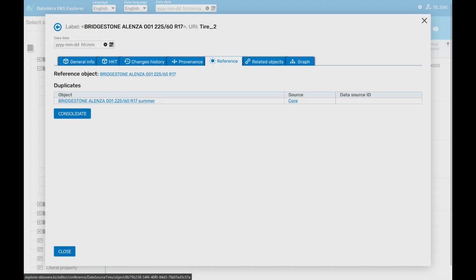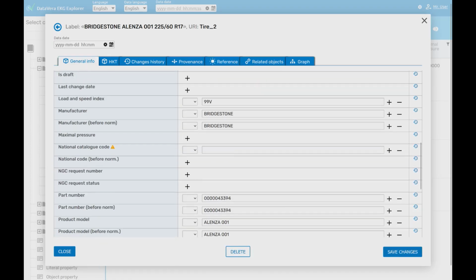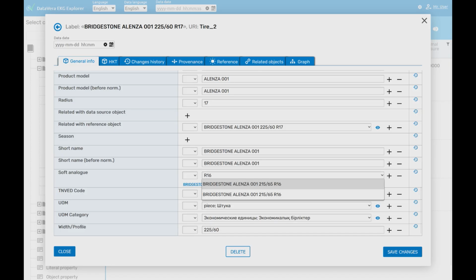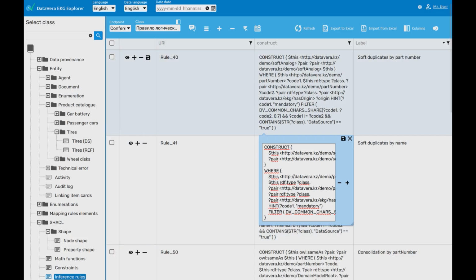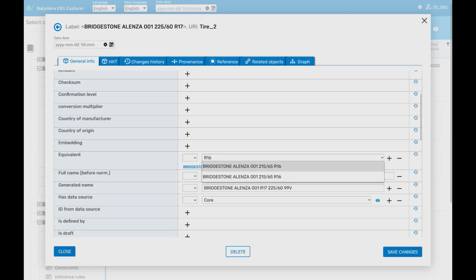However, there are also situations when duplicates must be identified based on imprecise criteria. For example, several mismatched characters in a product name could indicate a difference in labeling or a typo. In such cases, a human must decide whether to merge such cards. To find candidates for merging, we use fuzzy duplicate search rules that allow a specified degree of matching in key field values, such as name or SKU. The catalog operator can review the identified candidates and decide in each case whether these objects are valid duplicates. If so, they should be linked with an equivalent relationship to form a single reference object.